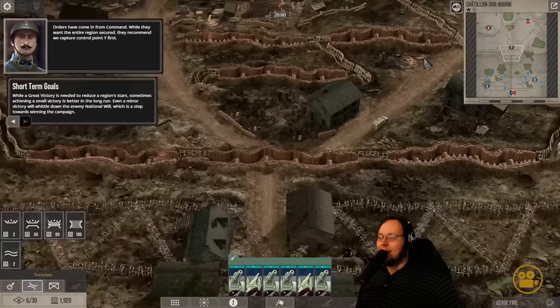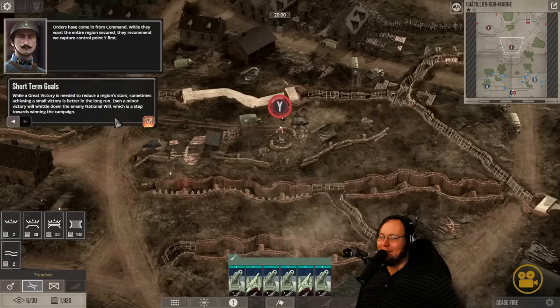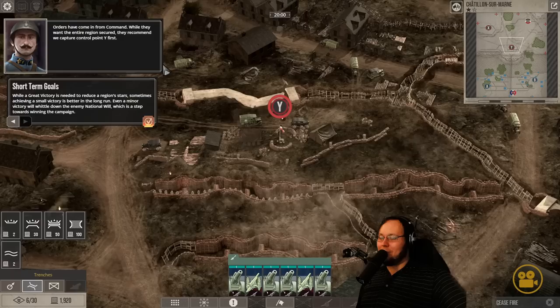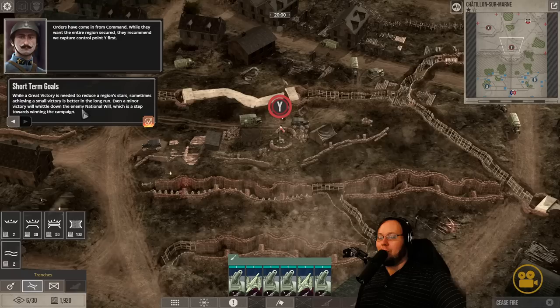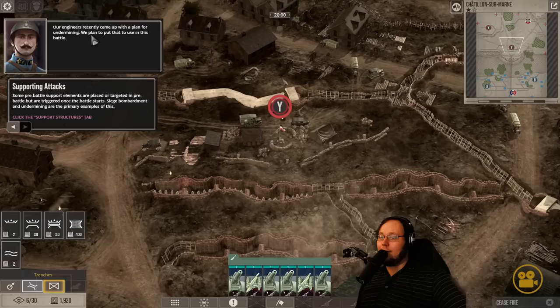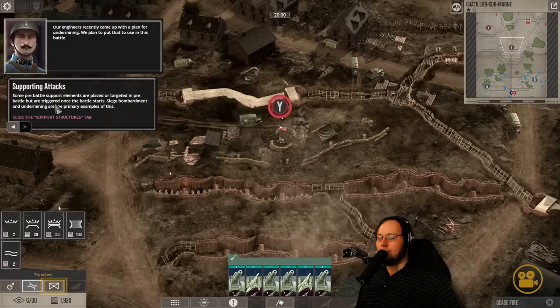Orders have come in from command. While they want the entire region secured, they recommend that we capture the control point first, because it's right in the middle of the map. While great victory is needed to reduce a region's stars, sometimes achieving a small victory is better in the long run. Stop telling me this. I don't like it. It disagrees with my morals as a warrior. Even a minor victory will whittle down the enemy national will, which is a step towards winning the campaign. Our engineers recently came up with a plan for undermining. We plan to put that to use in this battle. Some pre-battle support elements are placed or targeted in pre-battle but are triggered once the battle starts. Siege bombardment and undermining are primary examples of this.